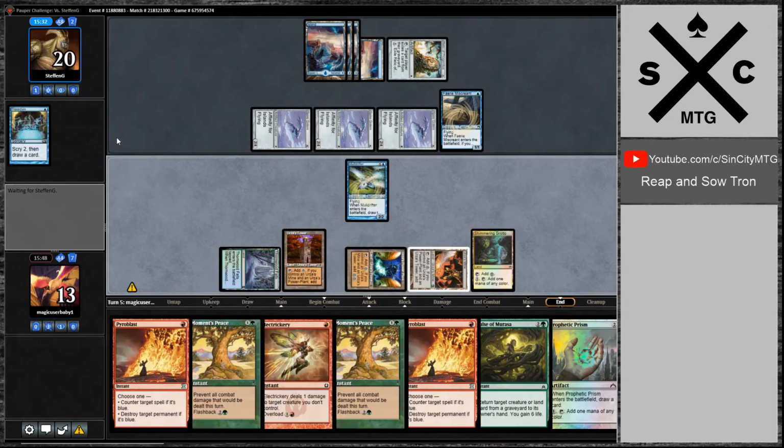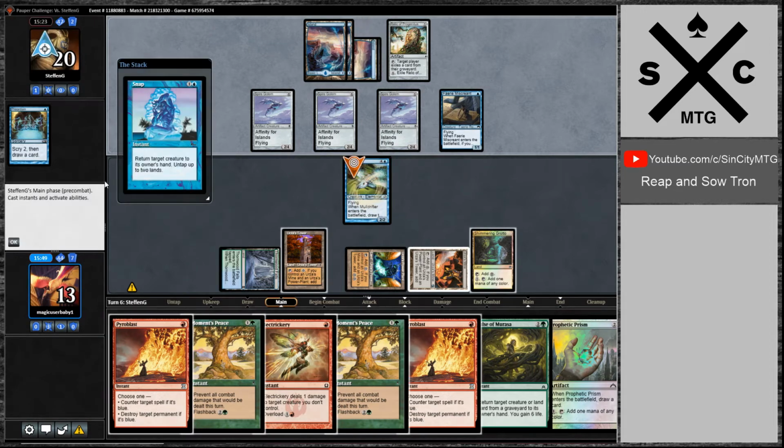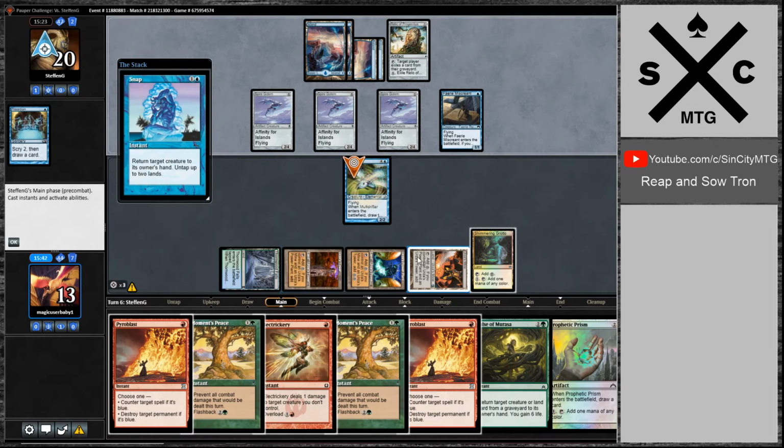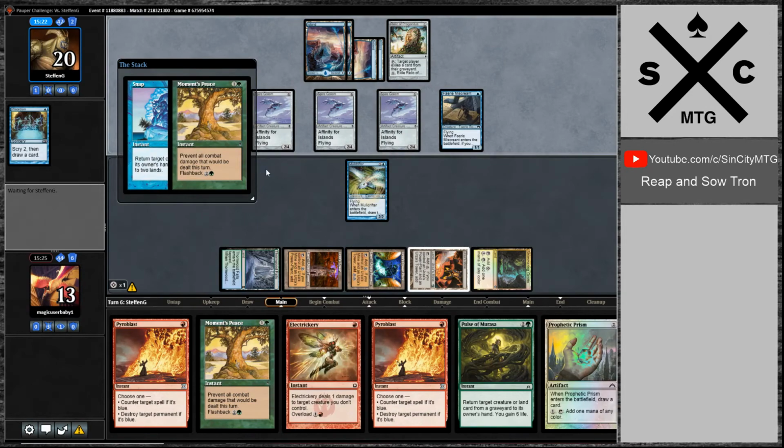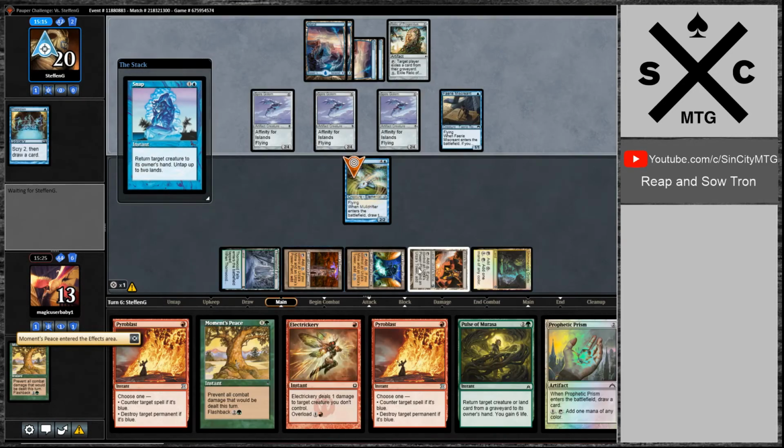Yep, that goes bye-bye. We counter that, right? Moments Peace. Yeah, so we just use Moments Peace right now, while he's like halfway tapped out. And then we'll have that plus. Yeah. Okay, cool. So he let it go through. Alright, that's fine. We have a second one.